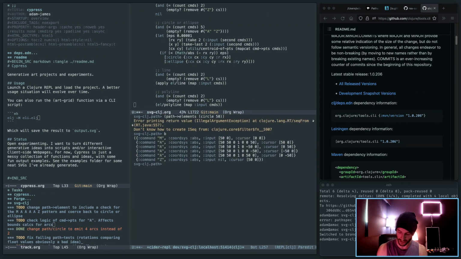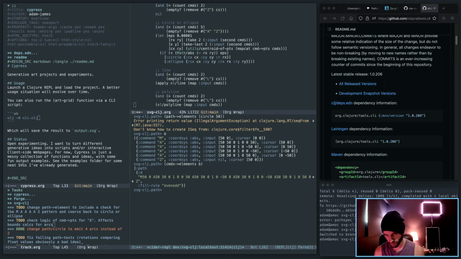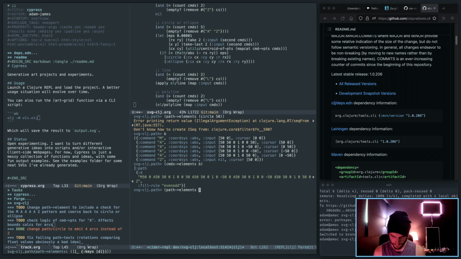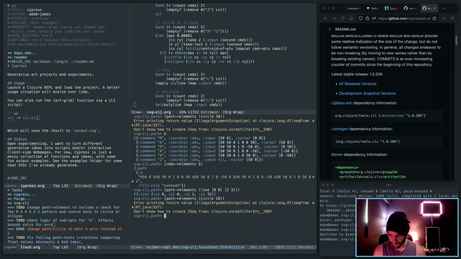So B is a set of commands. Okay, so that works. This just doesn't. Okay, fair enough. Good to know.